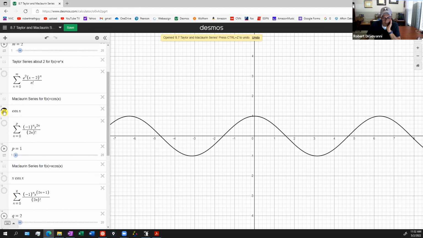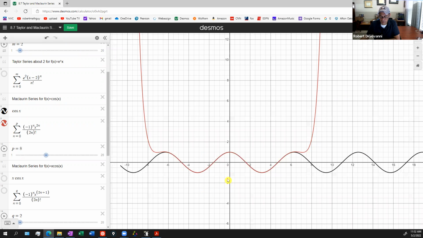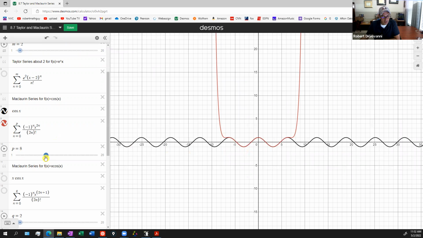The idea is this. There's our cosine function, and what we want to do is approximate it with the parabola. There's a fourth degree, sixth degree, fifth won't work. And we want to keep going to higher and higher degrees. As you do this, the higher your power goes, the better it matches. And you just go forever because it's infinite. So you just start to create the cosine function.